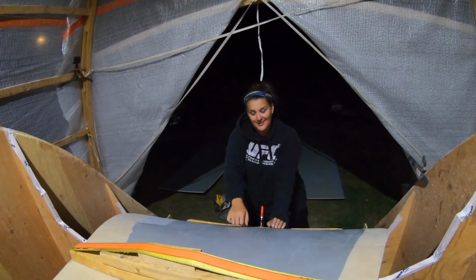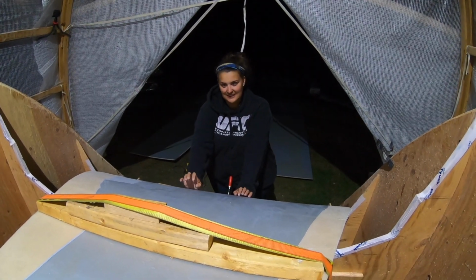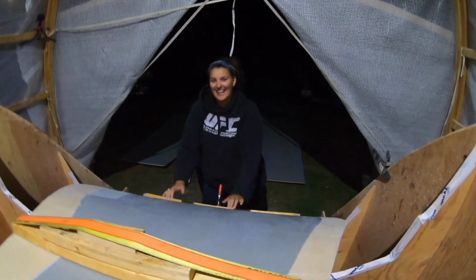But it sounds like a boat, or a hull rather. It does. It sounds really like a hull. It does. I can't wait for this just to be done.